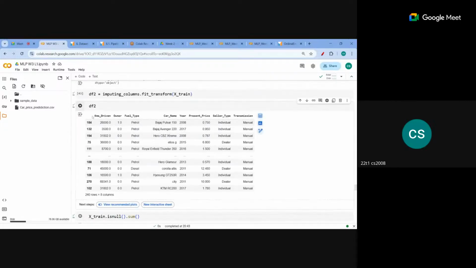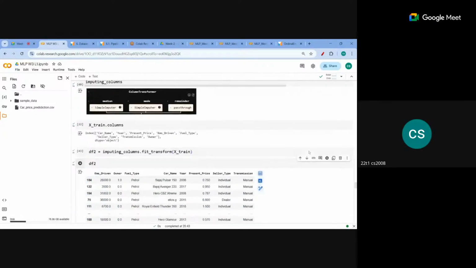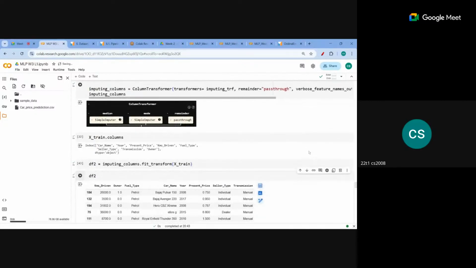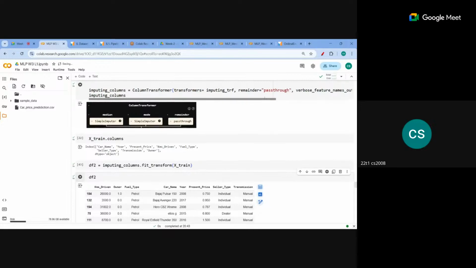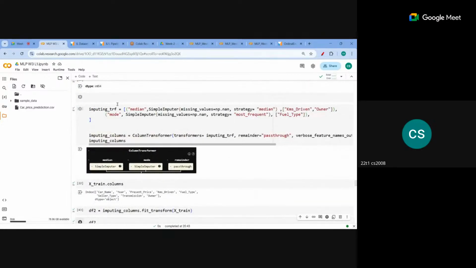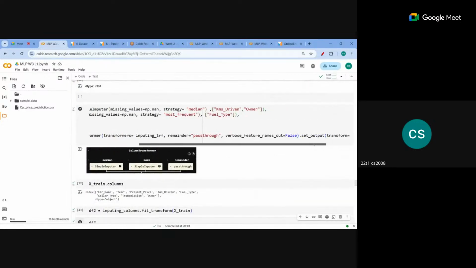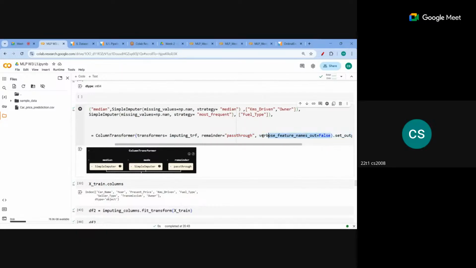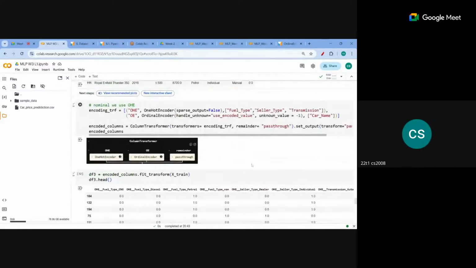Now you can see the names are as they are. Earlier it added a prefix. So if I set this as false, then it will not happen.